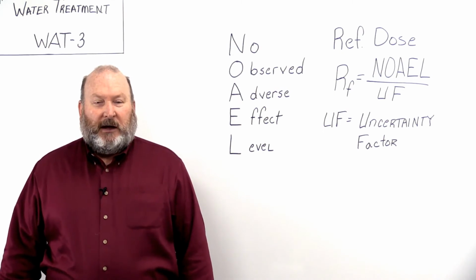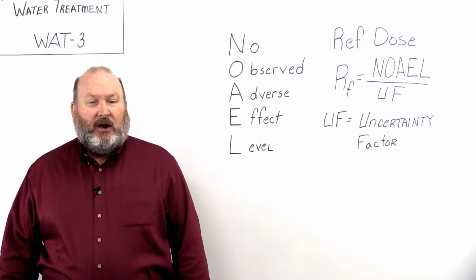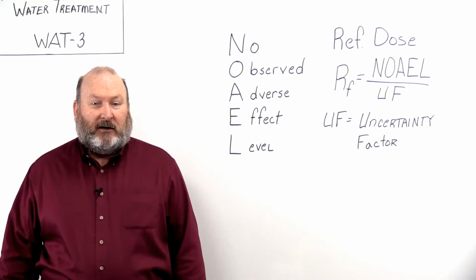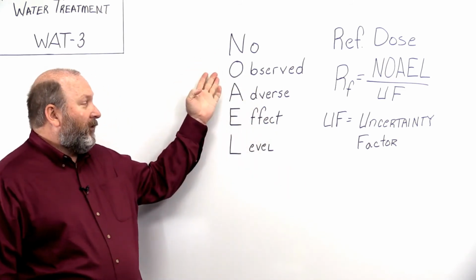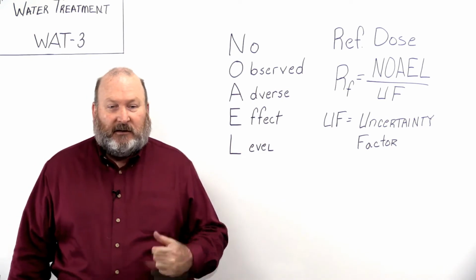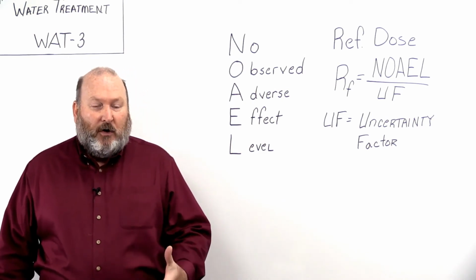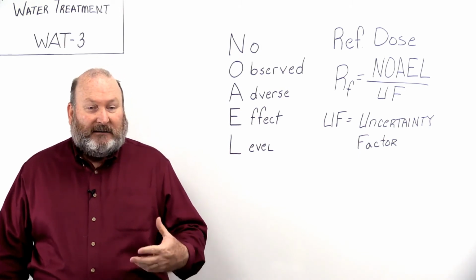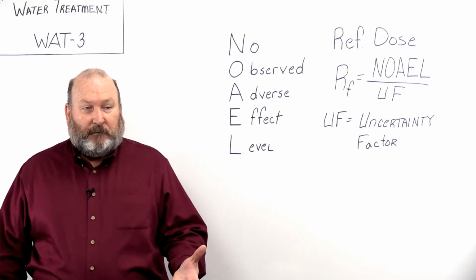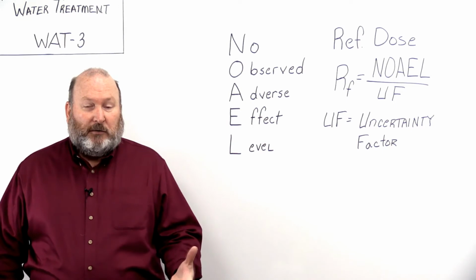All right, so the EPA must determine for a particular contaminant the NOAEL for that contaminant. The NOAEL is the no observed adverse effect level for that contaminant. This is a level of the contaminant that has been determined to have no adverse effects on a test subject or a test species, such as rats or mice or in some cases even humans.